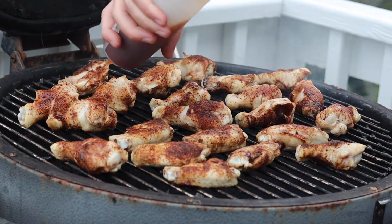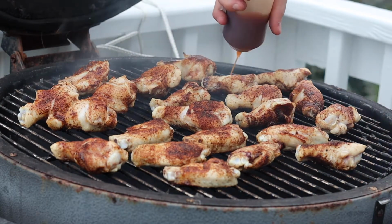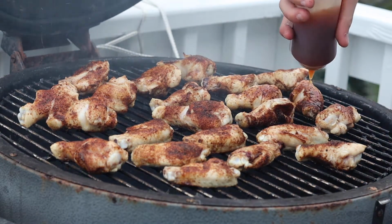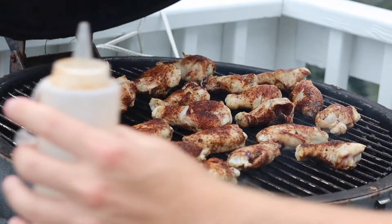This is a very runny and liquidy sauce, which is not going to adhere that much to the wings. It's pretty much just like a flavor booster. Most of your flavor is going to be coming from the seasoning that you put on as well as the sauce.